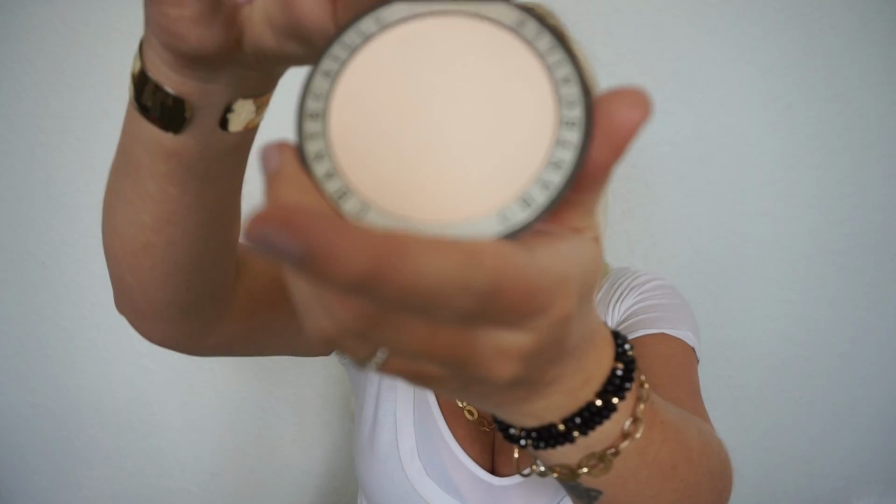After I apply that, I take this Chantecaille HD Perfecting Powder, and it looks like this. It's a translucent powder. My Makeup Forever 144 brush, which somehow got some weird fuzzies on it. I take this, I tap this in this product, and then I tap it underneath my eyes, anywhere that I put the concealer, just to give it a little bit more of a nice luminescent effect. So I tap that all nicely there, anywhere that I want to be a little bit more bright than other areas of my face. I'll tap it on my eyelids too. I do bring the concealer with my beauty blender onto my eyelids too. I don't actually put it onto there, but I take the excess.